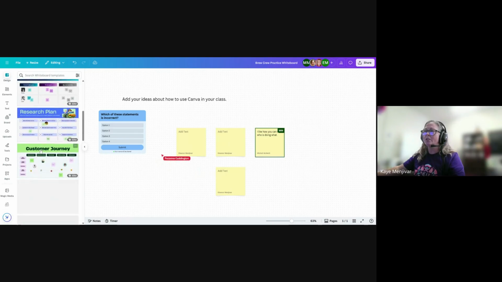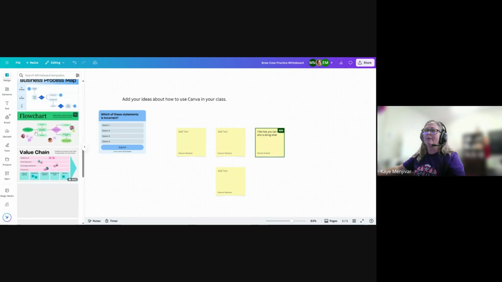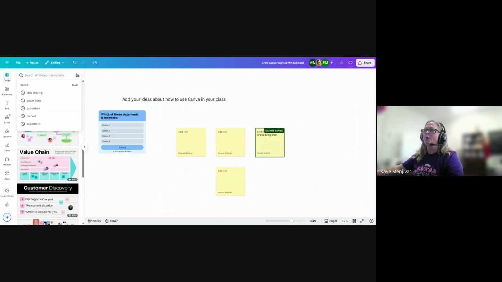But then there are also ones that are really great for creating a vision board, creating kind of like that scrum board, like here's the project that we're working on, here's the task that we need to do. We can move our task along to show the progress we're making. I could have flow charts. If I'm working on a timeline activity in my class, I could find one that looks more like a timeline. Let's see what that pulls up.